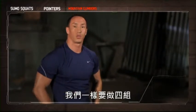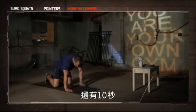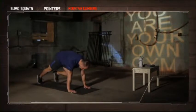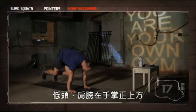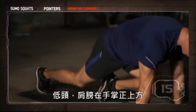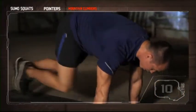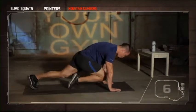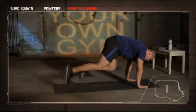Again, we're doing four sets. 20 seconds on, 20 seconds off. 10 seconds. Get ready. Begin. Keep your hips down. Keep your shoulders over the top of your hands. 10 seconds. And break.